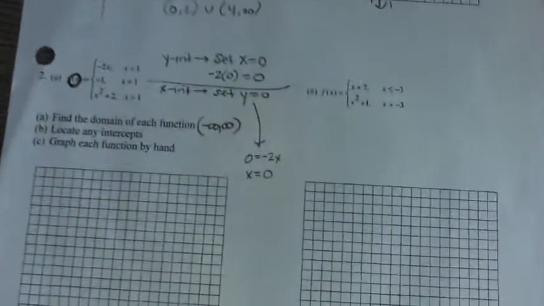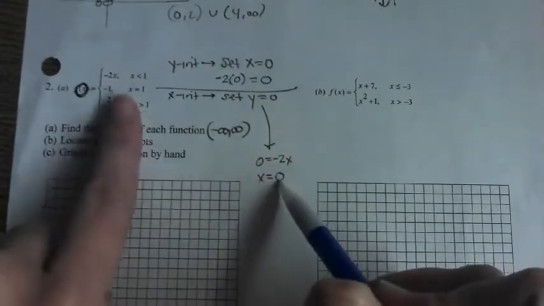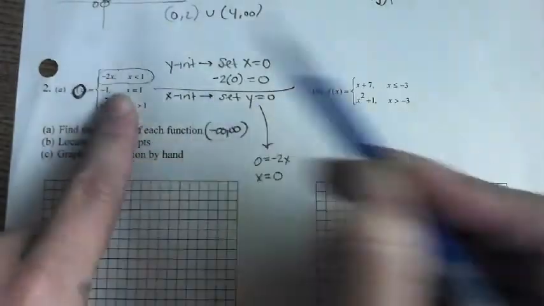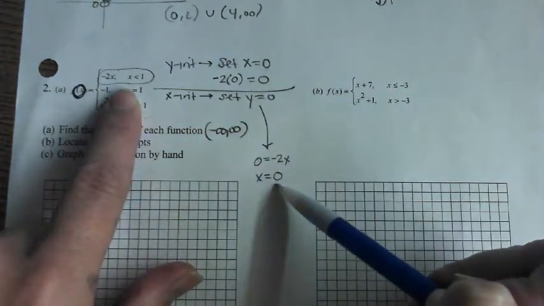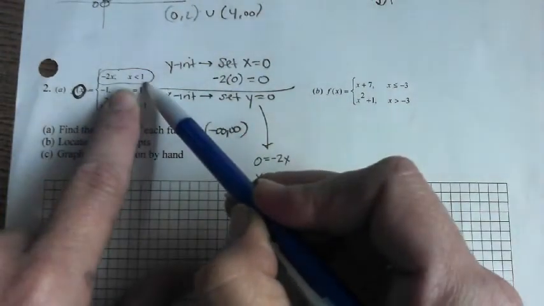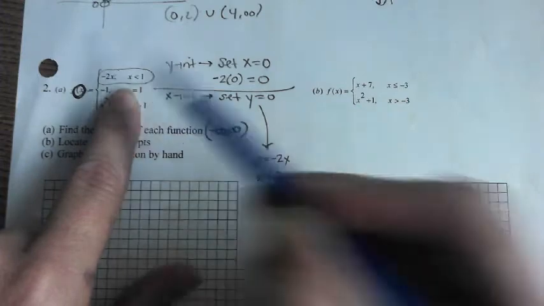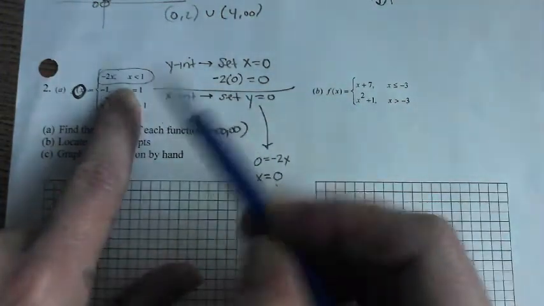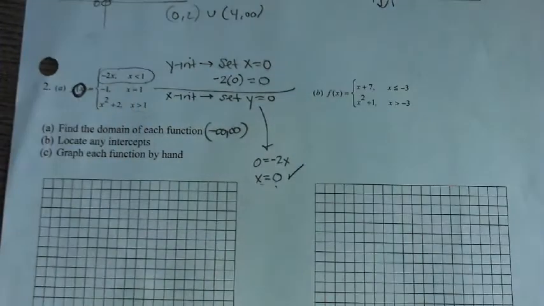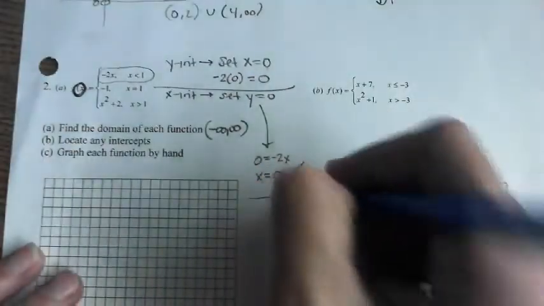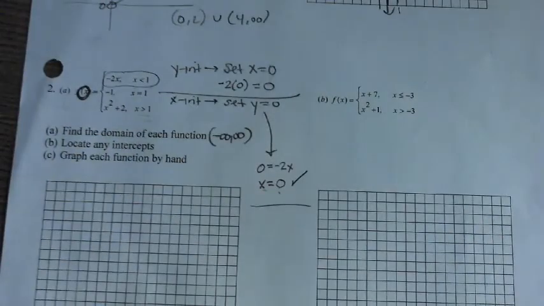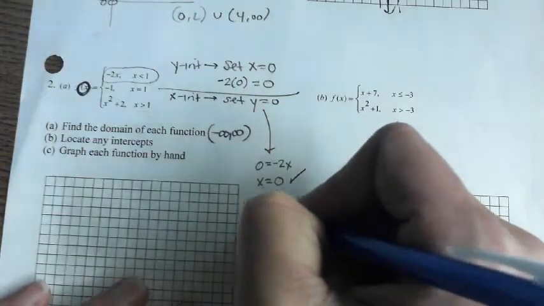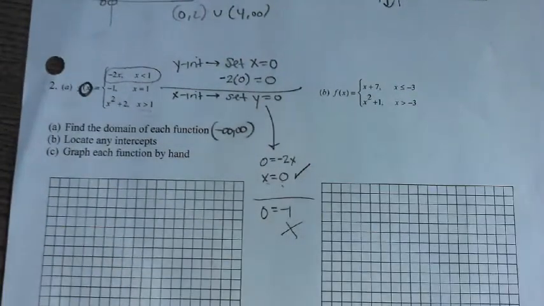Here's the question. Because this answer came from the first piece equation, is that an okay answer for that interval? Yes, right? That x is less than 1, so that is definitely an x-intercept that's going to show up. In your second piece, when you set 0 equal to negative 1, there's no solution to that anyway, right? There's no x to solve for, so there's no solution.